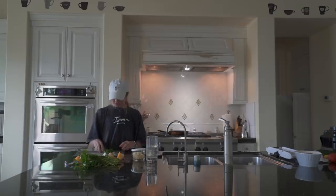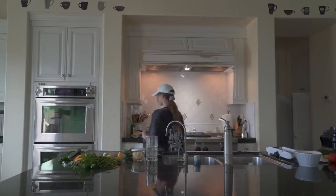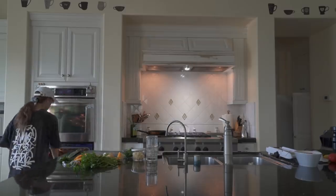All right, 2 tablespoons? Yeah, about 2 tablespoons. Take out the peppers and turn the onions to a very low heat. Take out the peppers and then what? Turn down the heat with the onions to very low.